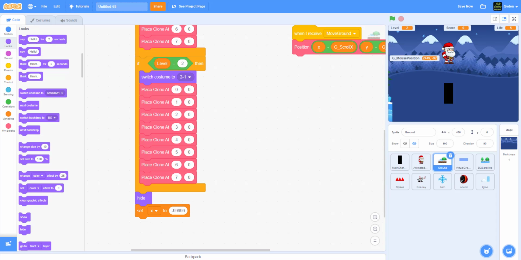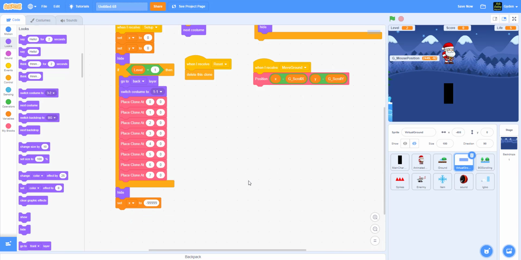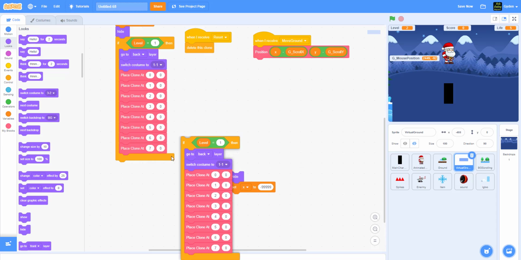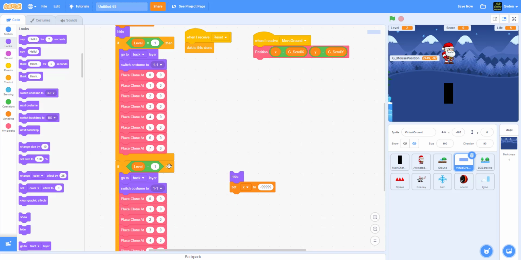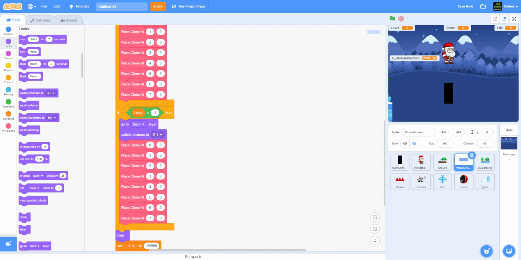Okay, so now we have level 2 done for this. Same thing here. You want to put this here and call that level 2, and select 2 will be 1, 2, 3, 4, so 7, right? Okay, so we got all the background and this guy done.